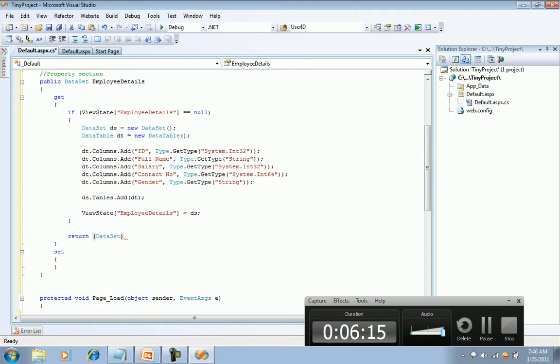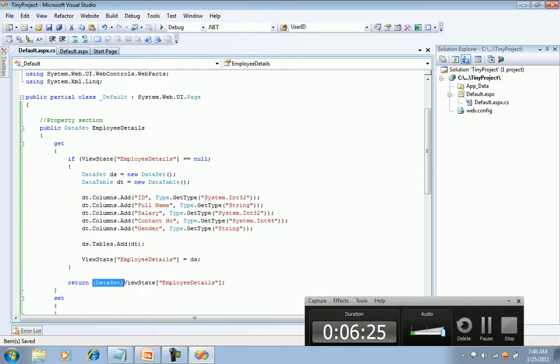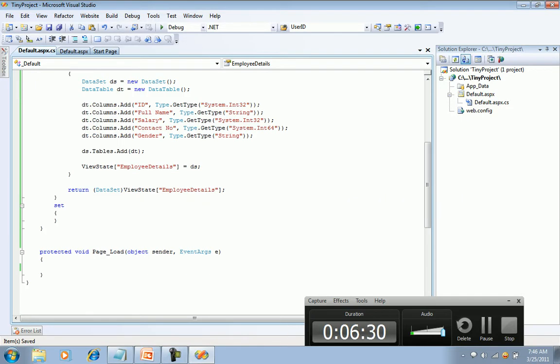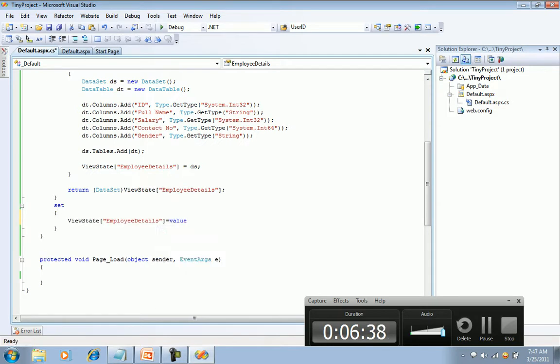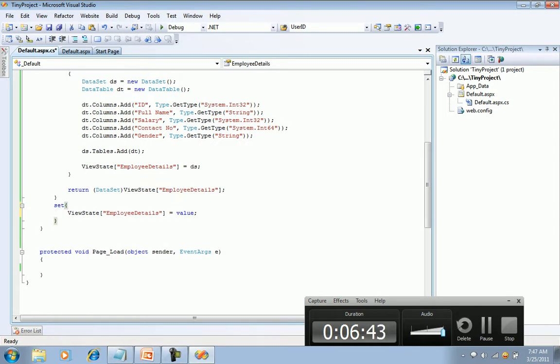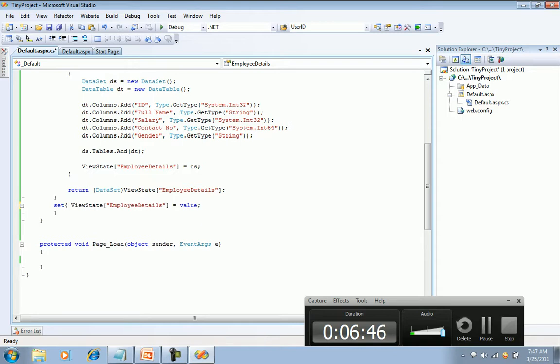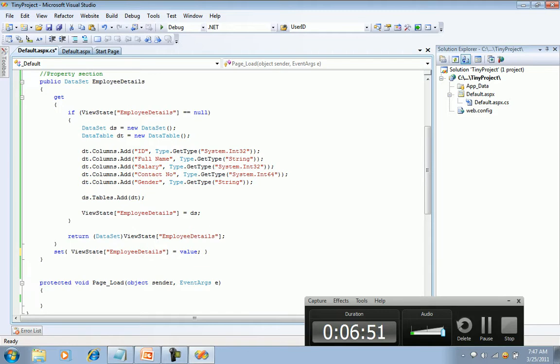So we already got a view state, and I'm returning the view state with the data set put into it, because the return type of the property is a data set. Here we will assign a value. You can see some examples on get and set afterwards so that you will get an idea of what's going on.